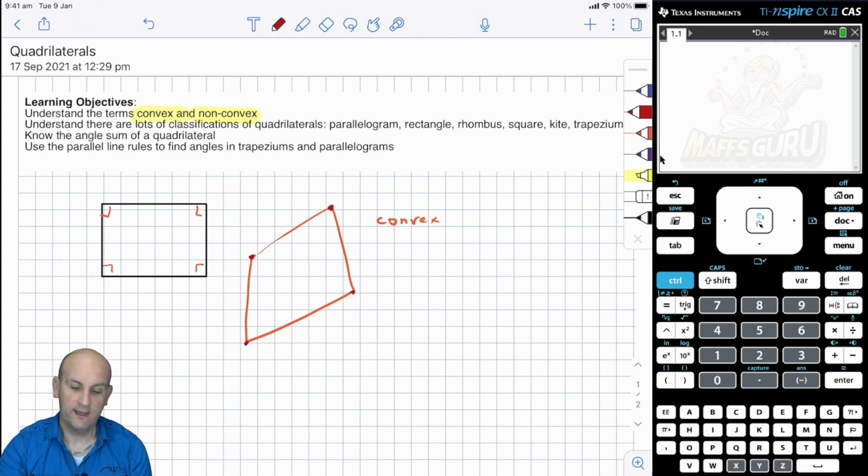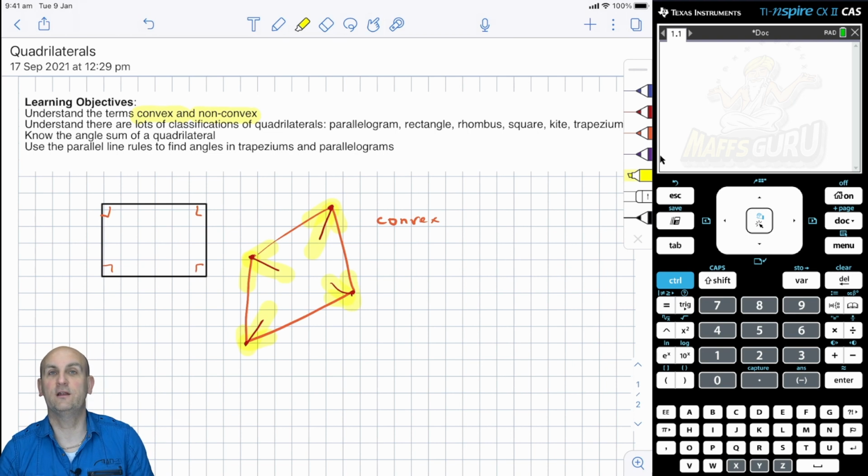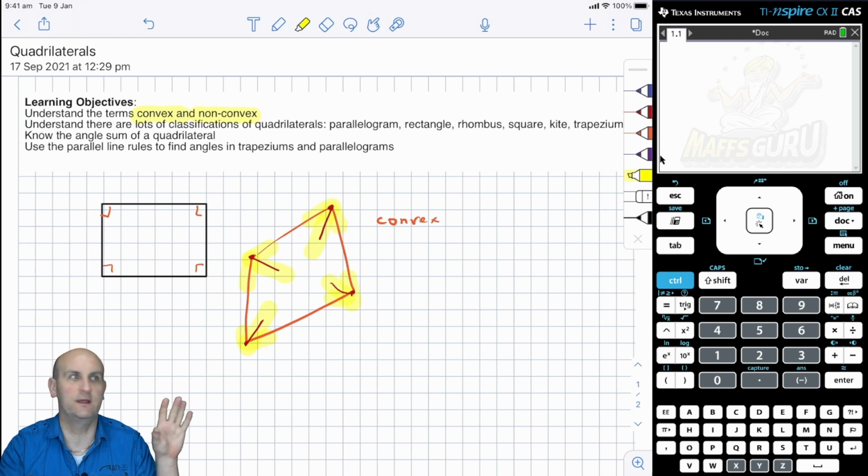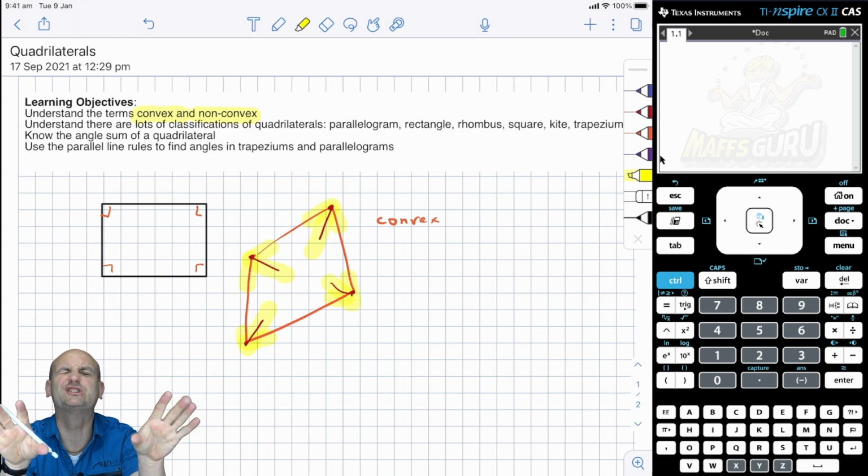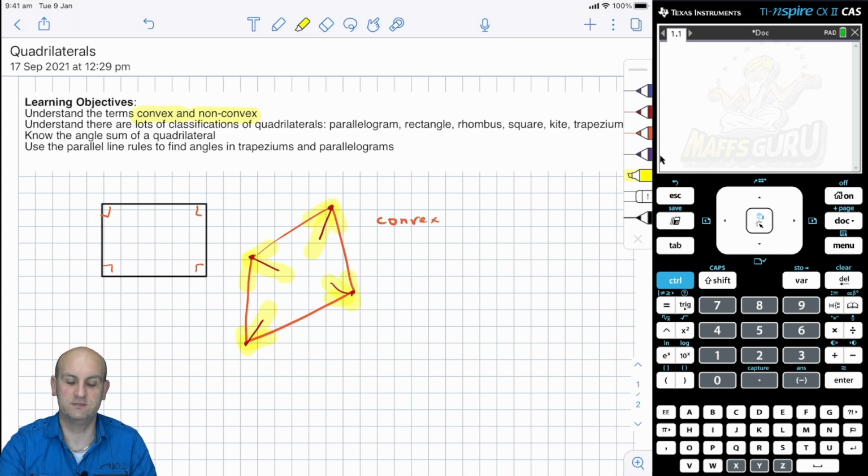And you're going to go, huh? And again, if you imagine that I am now putting little arrows on there, and you're going to say, arrow? I can't see any arrow. Well, now you can. There's an arrow pointing that way, and pointing that way, and pointing that way, and pointing that way. Imagine I'm inside one of those boxes and I'm trying to push my way out while I'm pushing on each of those corners. That is a convex quadrilateral.